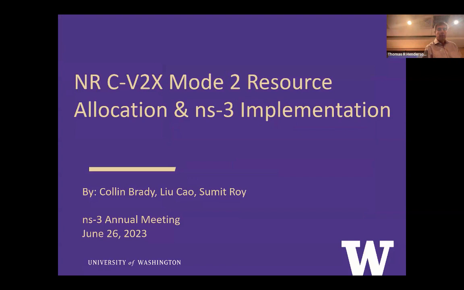Today, we're going to be presenting a tutorial on the resource allocation scheme in Mode 2 or off network for NR V2X and the NS3 implementation of it. This is going to be a higher level of granularity than the previous talk from Tom, more of a focus on the key parameters that exist in CV2X Mode 2 and their effects on the performance in terms of the packet reception ratio.